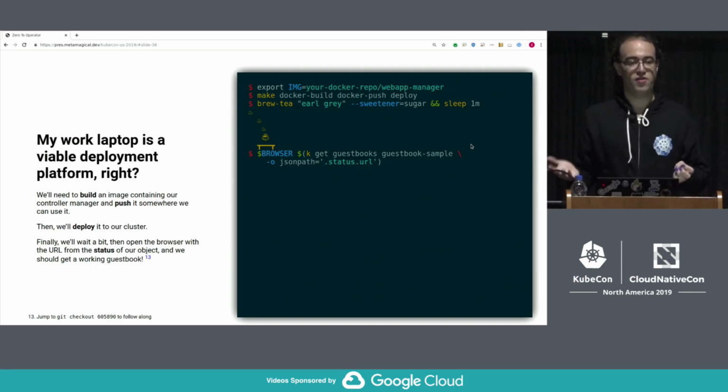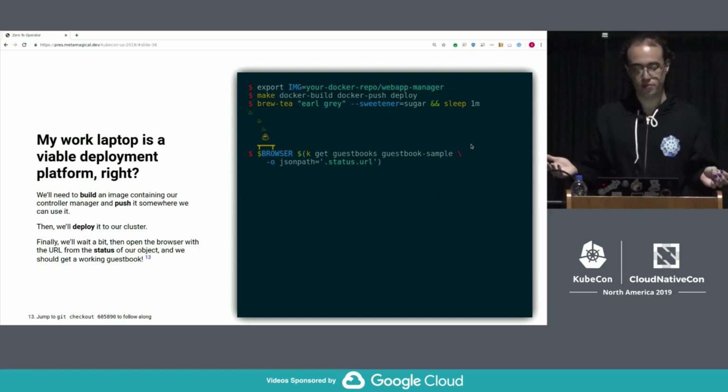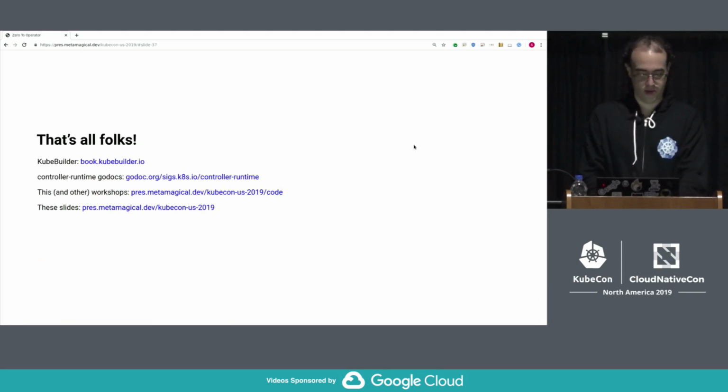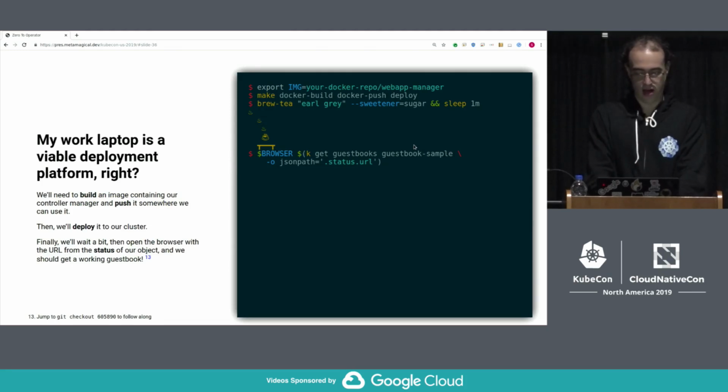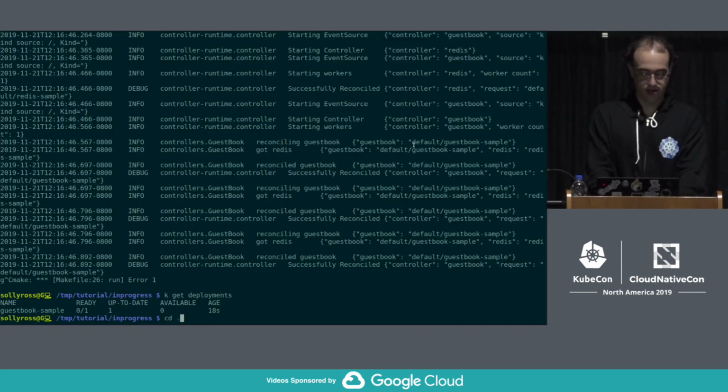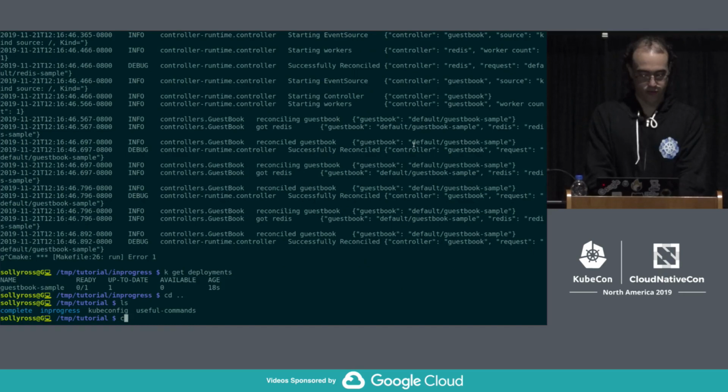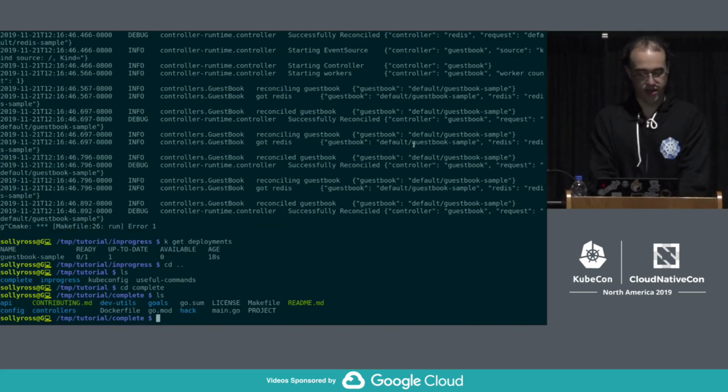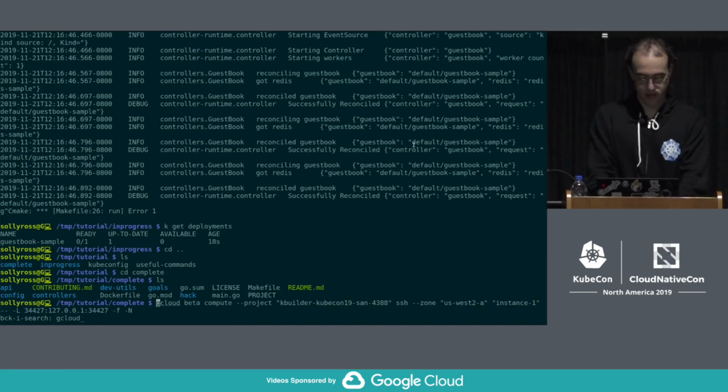And if all went well and we're running both the Redis controller and the guestbooks controller, we should actually have a functioning guestbook instance. All right, so just for quickness' sake, I'm going to switch to the complete one, because that's got everything all set. And then I'm going to cheat a little bit.